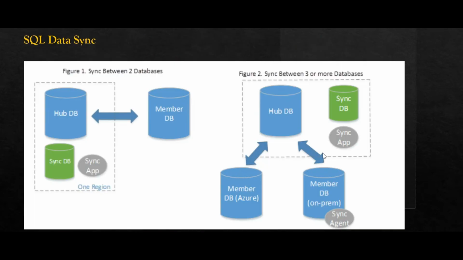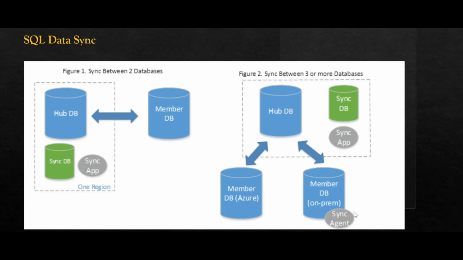Now before we move to the next question, it is very important for us to understand how SQL Data Sync works. So these are some extra tips or extra concepts. So the data sync has a hub database and a member database. Your member database can be on premises or can be on cloud, but the hub database has to be on cloud, and this is how the sync happens bi-directionally. And this is the second configuration where you have the sync happening between 3 or more databases. So the sync always happens between hub databases and member databases. So in this case, this member database is on Azure and this member database is on premises.